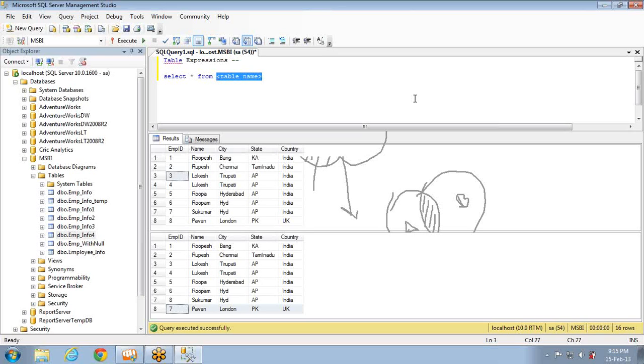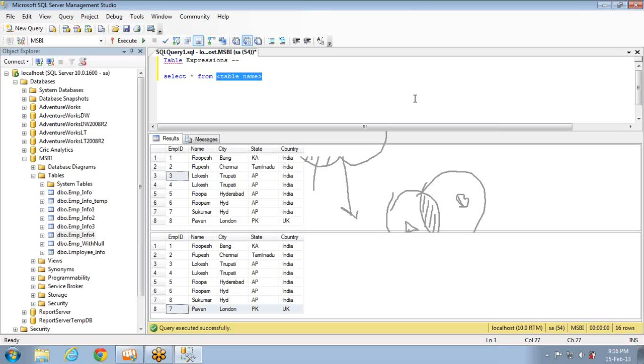These are very close to subqueries. In the last session we discussed subqueries. The only difference is a subquery has an inner query and an outer query. The inner query passes a value to the outer query, and sometimes the outer query passes a value to the inner query. But here these two are merged.